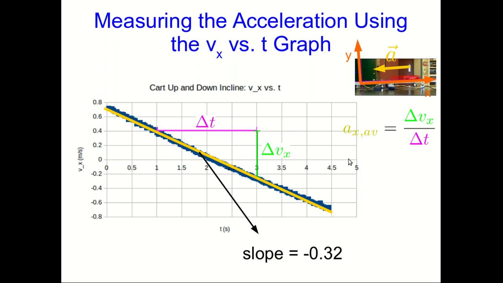So I've used the spreadsheet to do a line of best fit of the data, and it informs me that the slope is negative 0.32, and we should think about the units. Whenever you do something and the computer gives you a number, the spreadsheet isn't clever enough to tell you the units—you need to make sure you know what they are. Note that it's come from something that's a delta vx, which on my graph is in meters per second, over a delta t, which is in seconds.